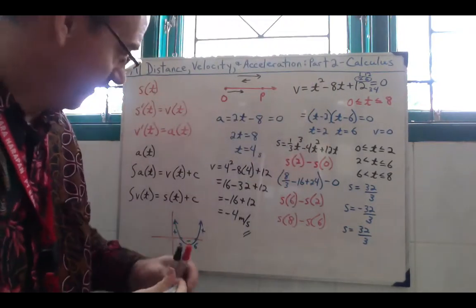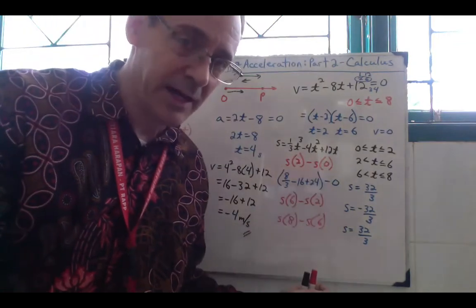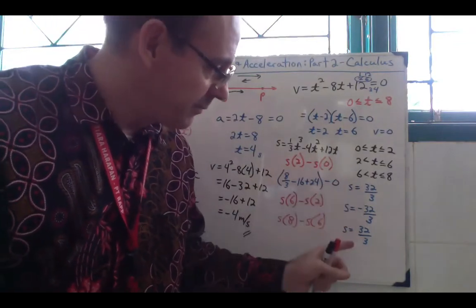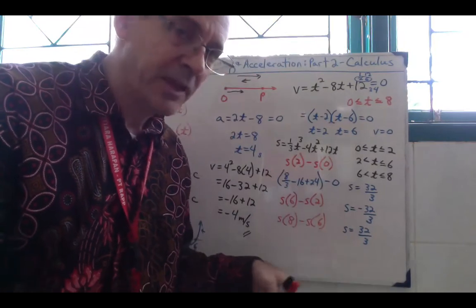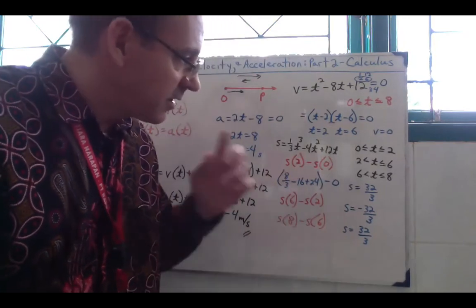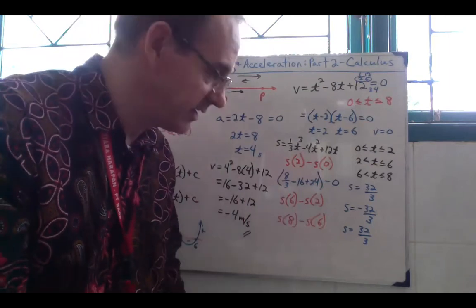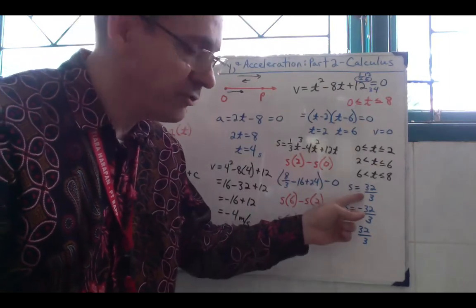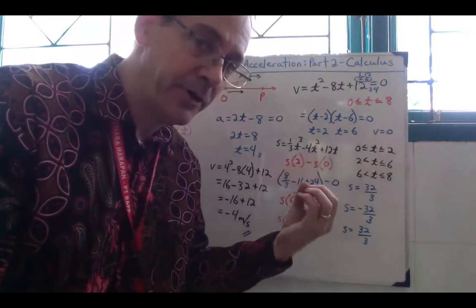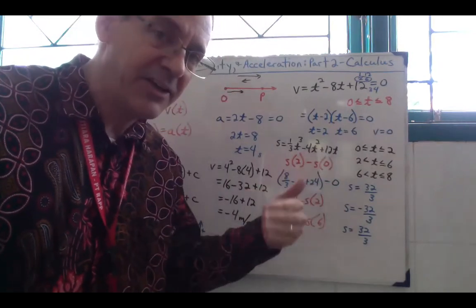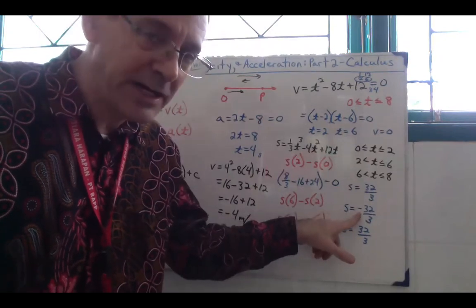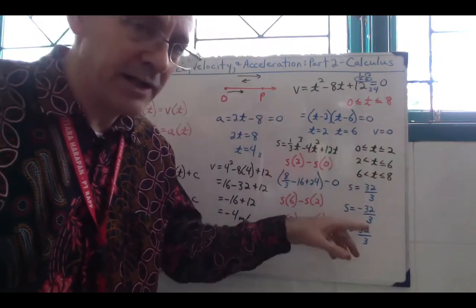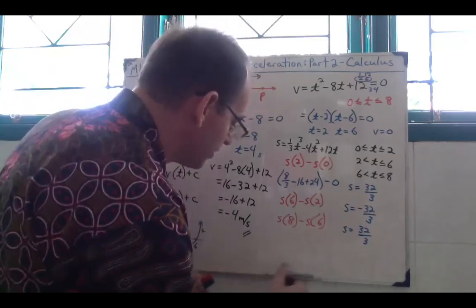And when you do 8 minus 6, you're going to get another 32/3. Okay? Now don't add these up. If you add them up, these are going to cancel and you're just going to end up with 32/3. You need to think that you're doing total distance. So we have a 32/3 in one direction. Remember, the positive and negative has to do with the direction you're going. So this negative is only directional. So we just want to then find total distance.